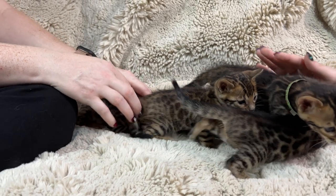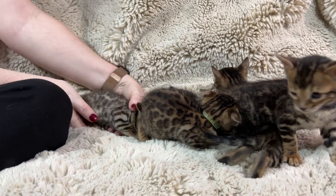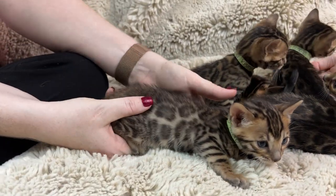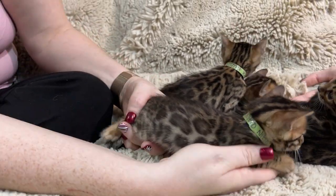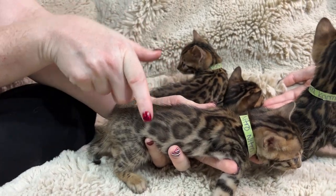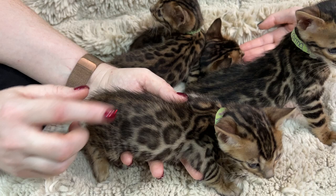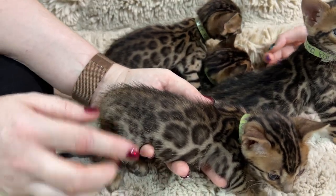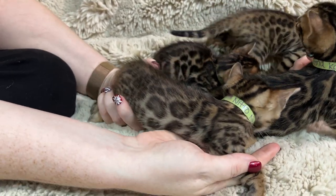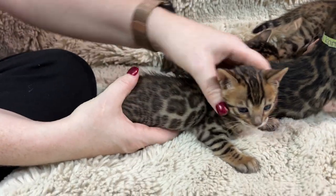Nitro is underneath Kismet's butt, asleep. His rosettes have opened up — you can see that. And they're huge, they're ginormous, and they're well-spaced. They're going to spread out and separate even more. This is all going to be paw print right back here — that is gorgeous. Just really a nice mixture of rosettes, a nice mixture of big and small to really just load up that canvas. Beautiful work of art.